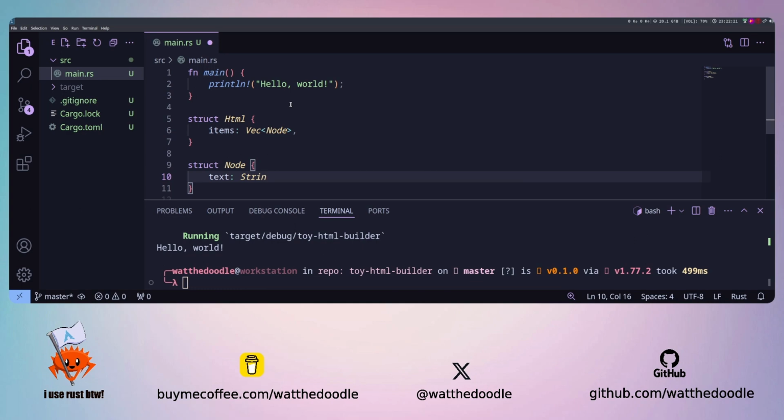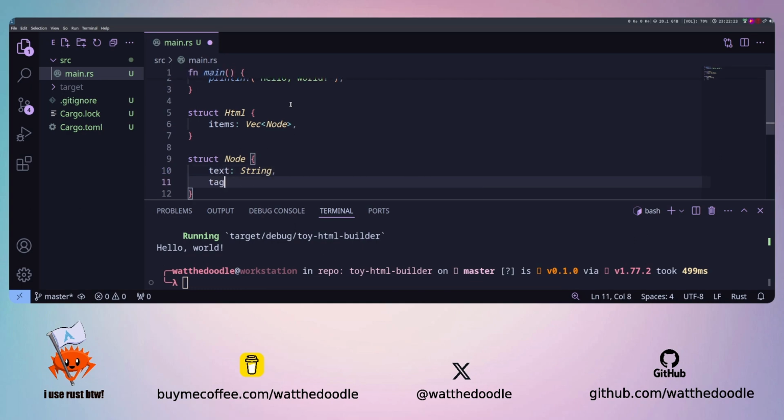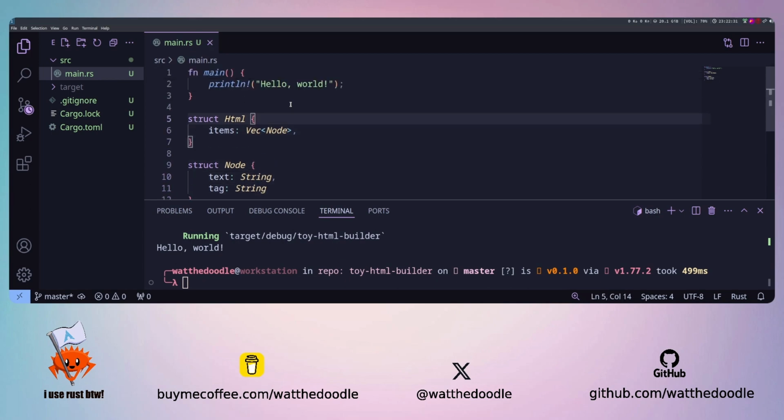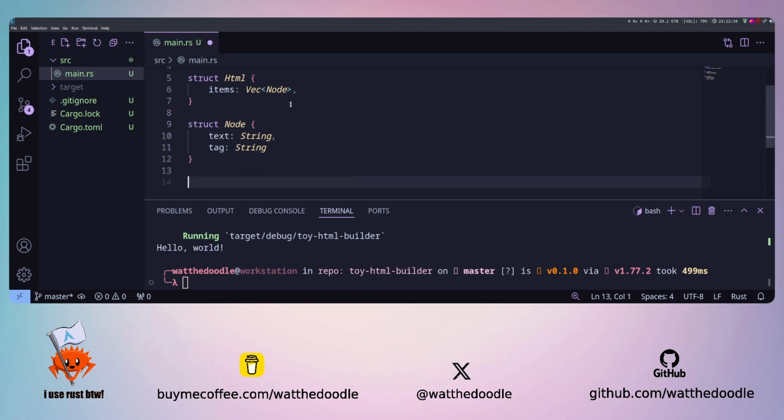Let's just model that as a string, and then a tag as well associated with that, which may be empty, but again we can model that as a string, so that's fine. So we've got our HTML, which is a set of things, and that node, if you like, is a string or a tag.